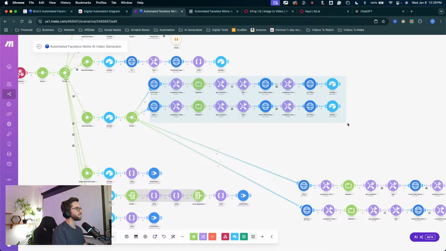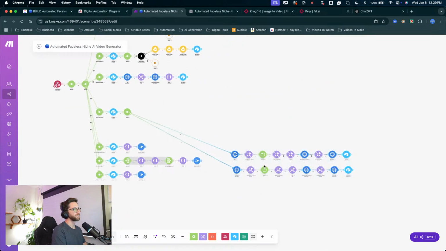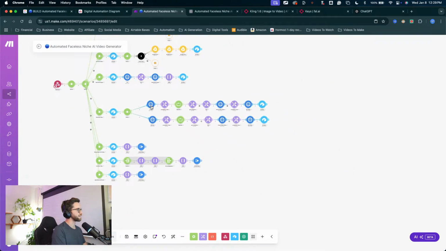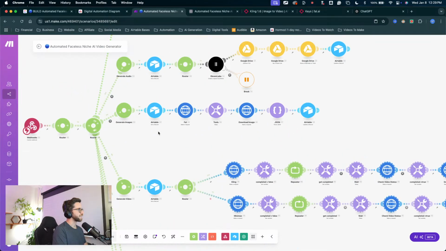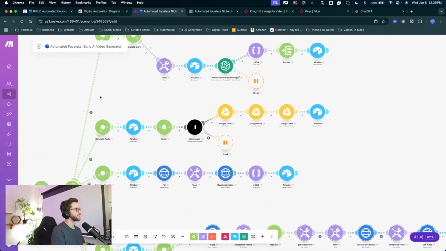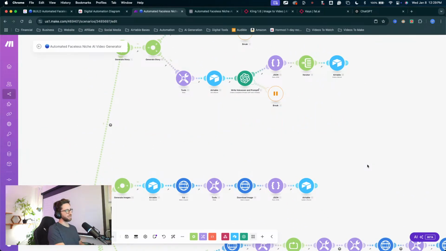And I'll probably redo Luma and Hyper. I don't know how to say that. So we'll keep Minimax and Cling as our video generators for now. Still got the file generator for the image. That looks good. We're not going to need a voiceover for this one. It's just going to create the video clips.